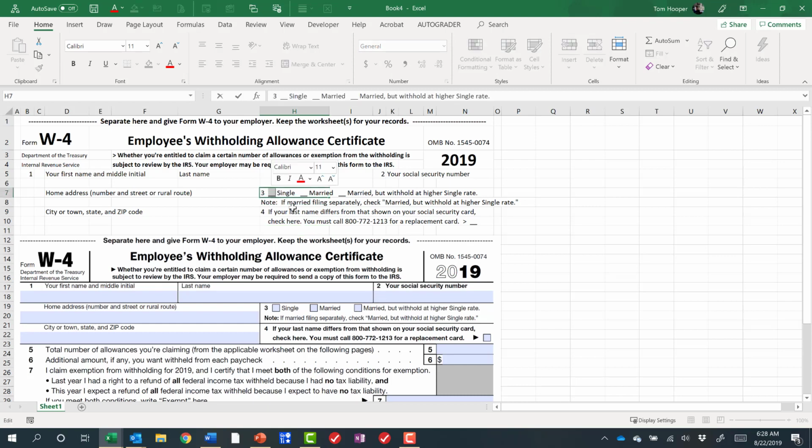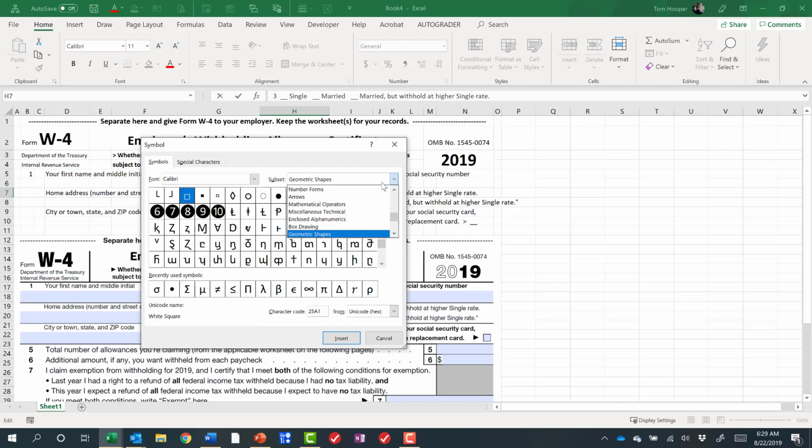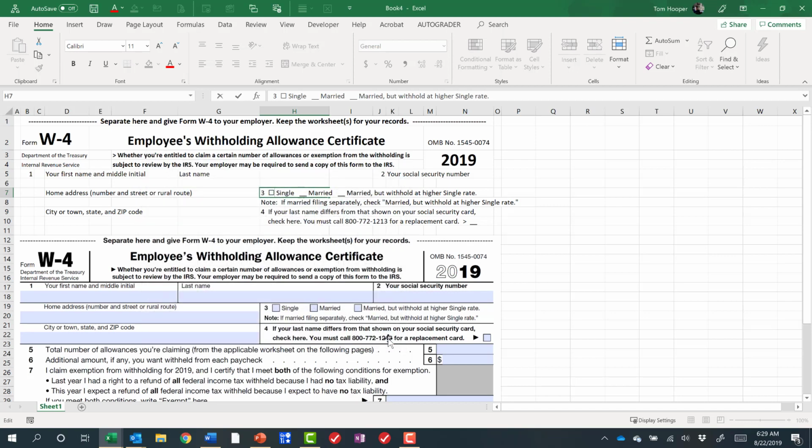So we'll double click on that, select that. We want to replace it with a symbol. So Alt-I-S will pull up these symbols to choose from, and I'm going to scroll through and look for an open square. I found an open square under geometric shapes. Might have been smarter to look at that list first. So I can double click on it, or I can just hit insert and I can close.